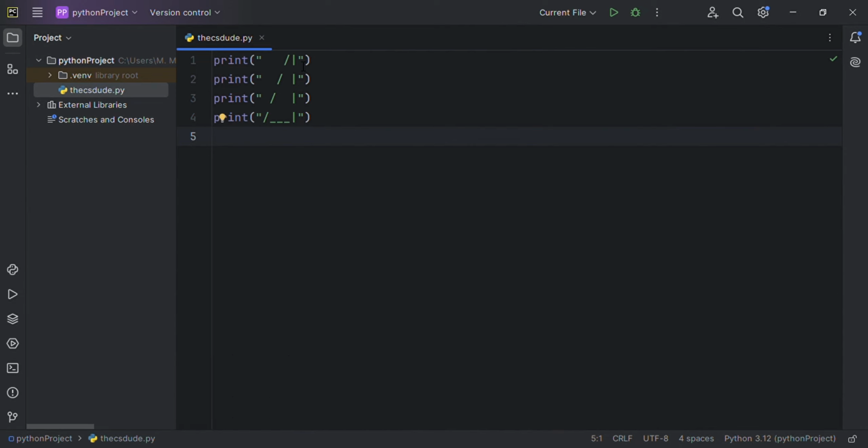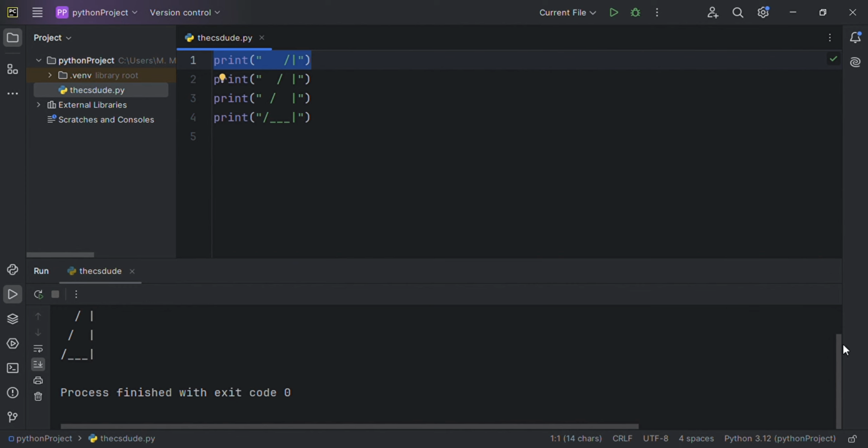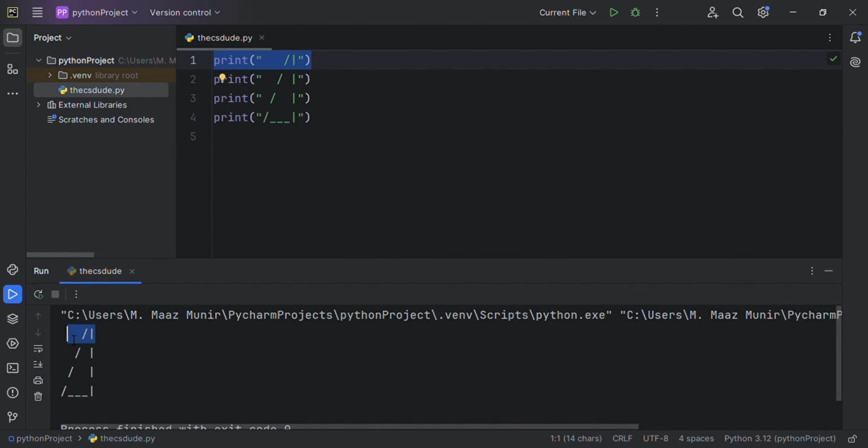Basically what happens is that PyCharm first runs this code, line number 1. It executes what we have written in this statement, and then it shifts to line number 2, line number 3, and so on. So if we run line number 1 up here, we're going to get this part of the diagram. Once done, we check line number 2, and we get this part, then line number 3, this part, and finally line number 4, this part.